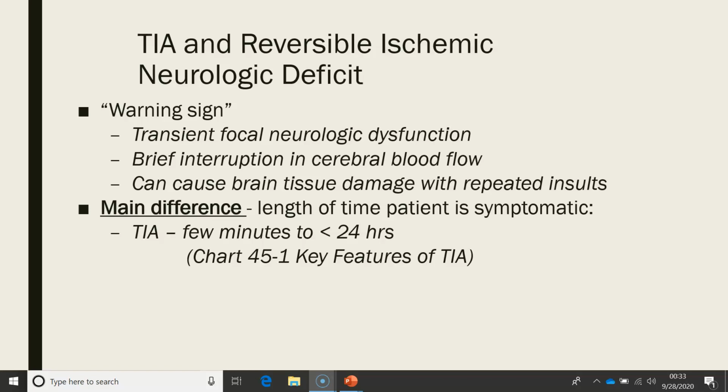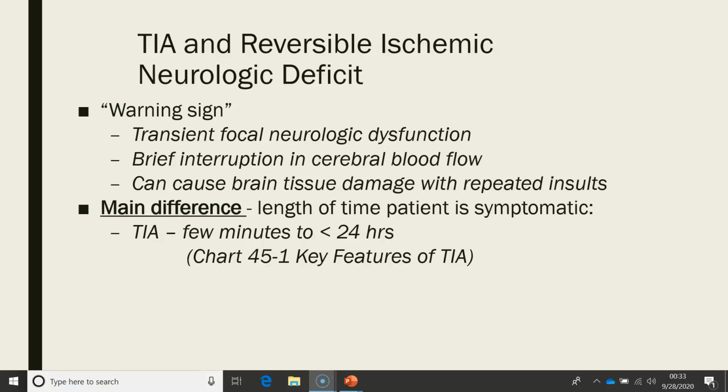We do this by reducing blood pressure. The most common risk factor for a stroke is hypertension. We'll talk to them about taking an aspirin or an antiplatelet medication. We'll talk about them controlling other risk factors for stroke, such as diabetes, and lifestyle changes such as smoking cessation or eating a more heart-healthy diet.